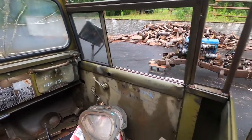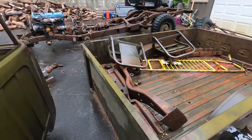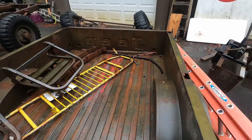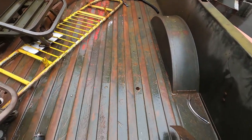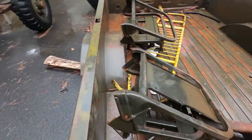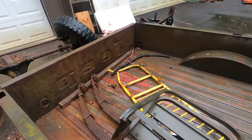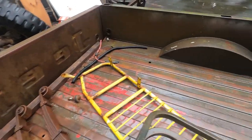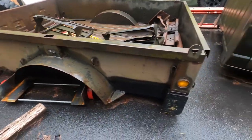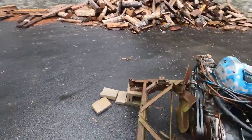I picked this up recently, as you see it - all in pieces. The previous owner took it apart 10 years ago and has done nothing with it. The bed here, if you can see - no dings, dents, nicks, rust holes, nothing. He said he believes it was used as a troop transport; it had seats bolted in and you can see the holes where the bench seats used to be. The fenders are all in good shape, no rust in the body. And here we have the frame.